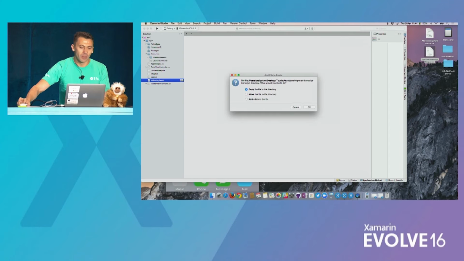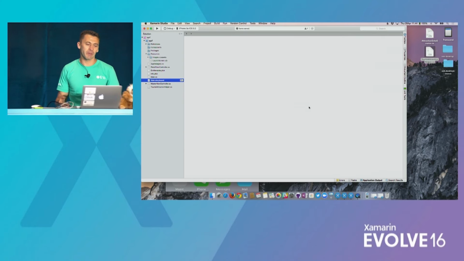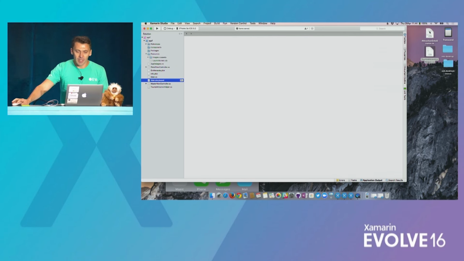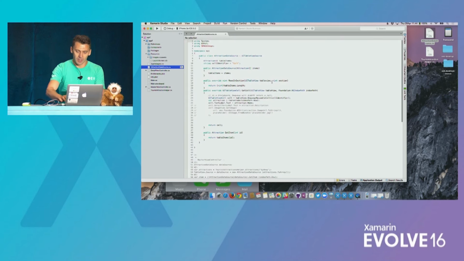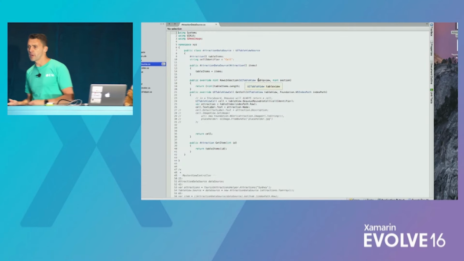helper file, which is actually, and just to demonstrate how great code sharing is in Xamarin, that helper file I just stole from Nish's presentation yesterday, which he had running on Android, and a data source. So a data source is how you wire up a list view control in iOS.